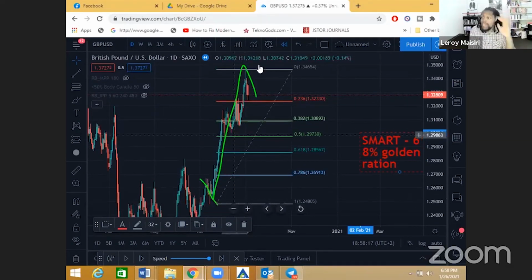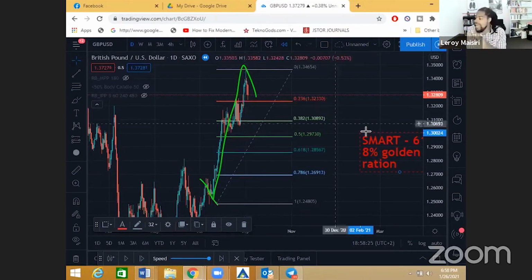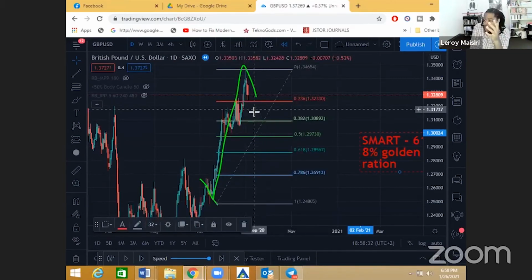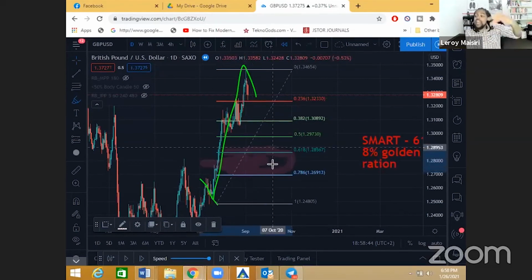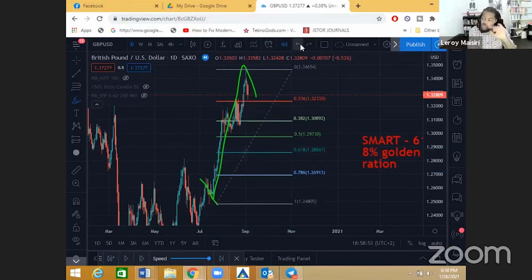So you bought it at $1, it pumped to $10. Smart money doesn't want to rebuy it at $10. That's not buying low. They have a preference of catching this thing at a 61% discount. So if you can get this asset to come all the way down somewhere here, somewhere here, it makes more sense to them. This area here is better for them because then you can rebuy the same asset at a cheaper price and pump it up again. Does that make sense?